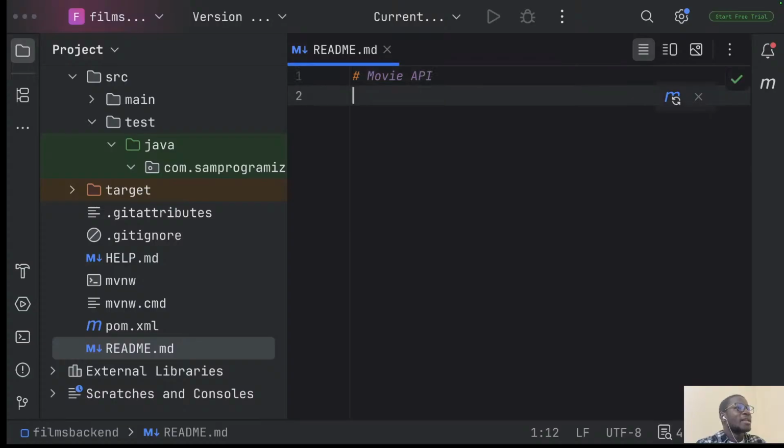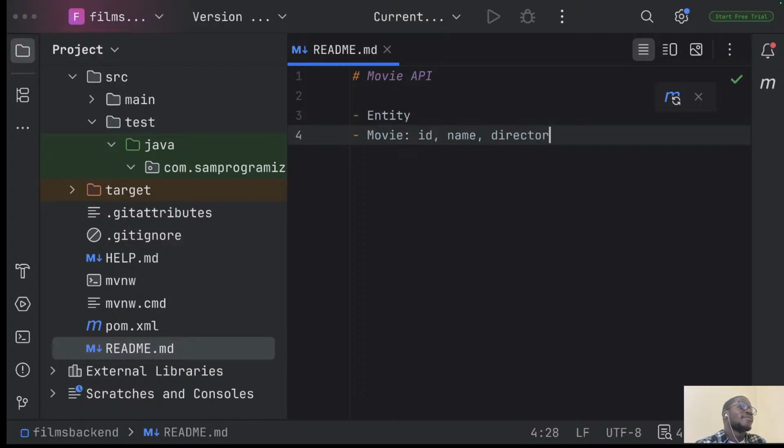That's what we'll be building. And our movie API has our entity, which is movie, and the fields are ID, the name of the movie, the director. No, in fact, let's do release date instead.